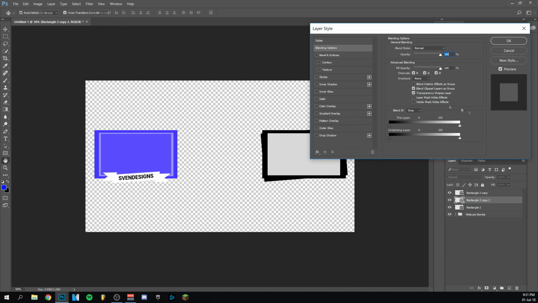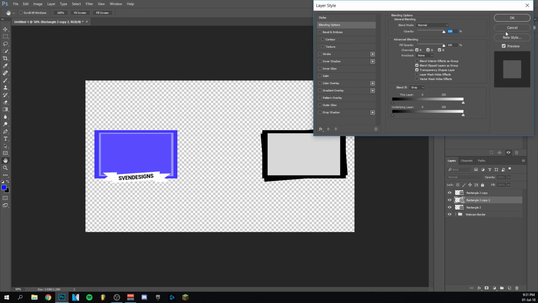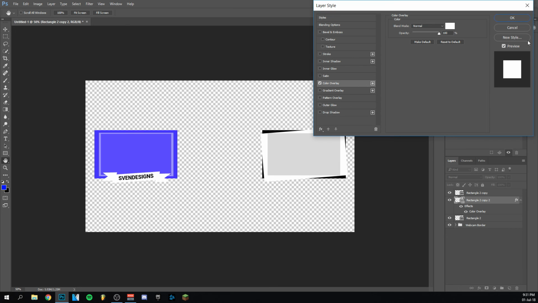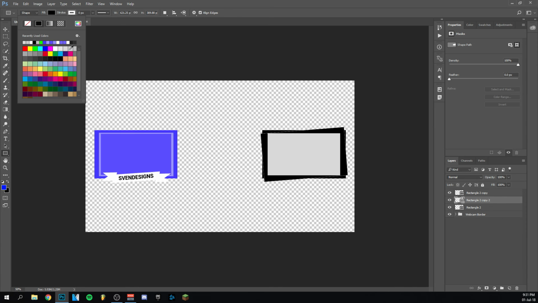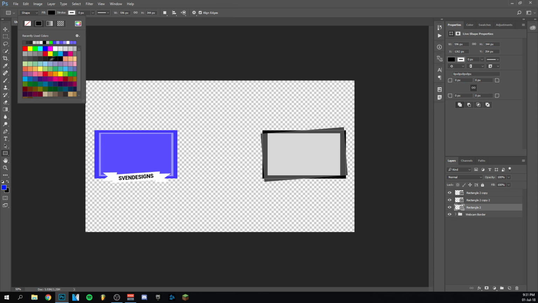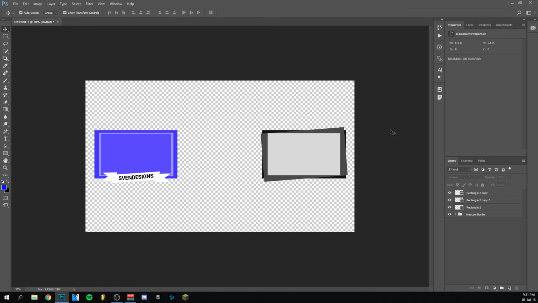So what did I do? The inner one should be more, how to say it? The color was more, wait, I can edit it right here. So it was more like lighter around it. Something like this is actually good. And then this one, that's the one behind, I believe. No, it's this one. We have to go to the shape thing and I have to put it not at the most black color, but somewhere around here. There we go, that looks good. Just one up, I believe. That's good, okay.